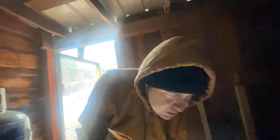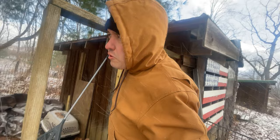I did get a second scoop of feed for them, but you can see how much feed they hadn't eaten. It got soaked in a recent rainstorm, and I think because it was so compacted in there, they weren't able to eat it. So I gave them a second scoop and then I used a scooper to get all this stuff. Should help. It just breaks it up, but it's now soaked fermented feed. Well, soaked, I don't know if it fermented, but yeah. So let's get these chickens out.